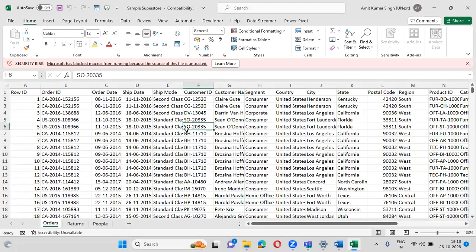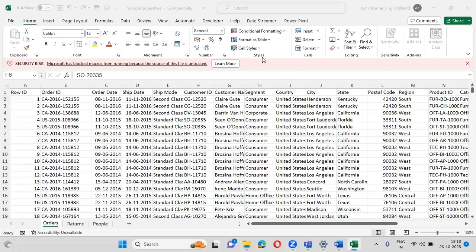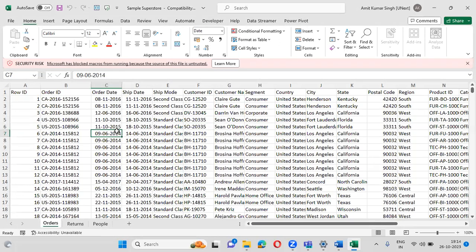So again, what you are seeing right now is this unorganized data. Excel, as a tool, helps us to organize the data, and to a certain extent, Excel actually helps us do some form of data analysis. The first basic tool, if you want to work on data analysis, is that you should convert this data into a pivot table. I hope many of you might know what a pivot table is.